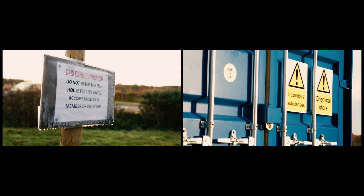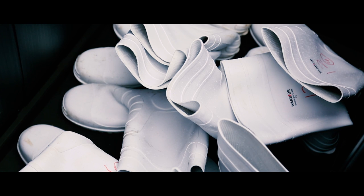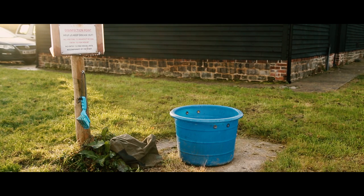One hot topic that's often discussed in the angling press is fish diseases. I'm sure you'll all be aware of KHV — Koi Herpes Virus — and there are other very unpleasant fish diseases out there. So what we have to be aware of at the fish farm site here is biosecurity. We have a very strict biosecurity policy. Customers that come to the farm aren't allowed into the fish house until their footwear has been disinfected. We make them wear specific Wellington boots that are allowed in the fish house — very smart white ones. We disinfect the kit in and out of various ponds around the farm. This is a reasonably intensive farm where we've got a lot of fish, so good husbandry means disinfecting nets and equipment between separate ponds so there's no chance of spreading disease around the site.